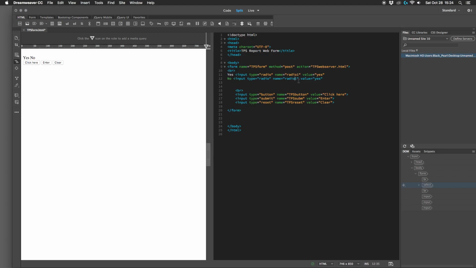We choose the same name for both buttons because we want them to be able to select one or the other, but not both. If we change this to radio 2 here, that would give them the option to enter data in two different buttons. I'll show you that. And then this value is no.